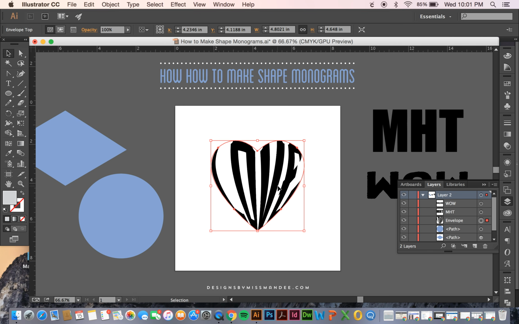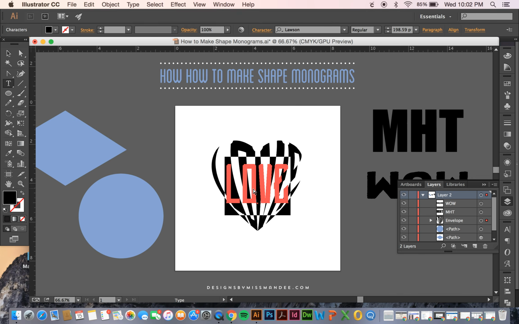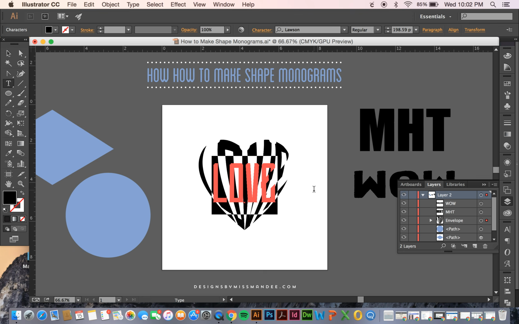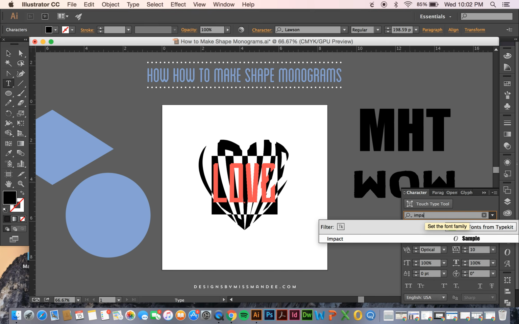And so now if you want to go back in later and edit it, you just have to go up here where it says edit envelope or edit contents, and you can click on edit contents. And then with your white arrow selection tool, you can now highlight your word, and you can change it. Say if I decided I didn't actually like Lawson as my typeface, I wanted to change it to Impact.